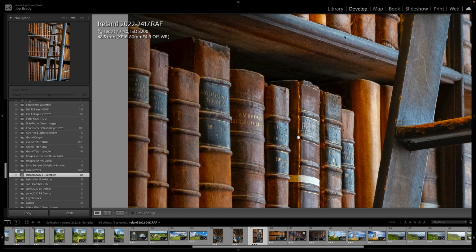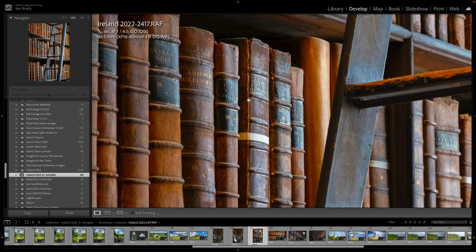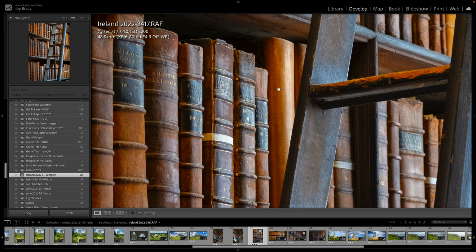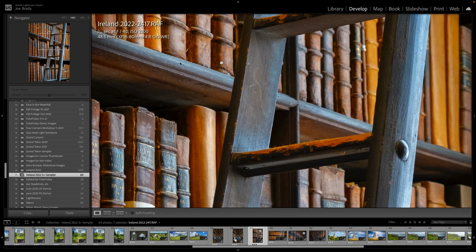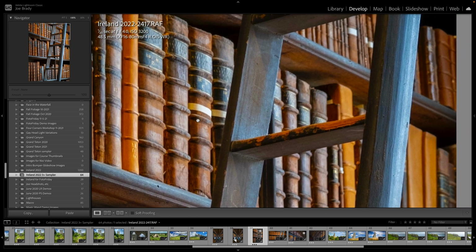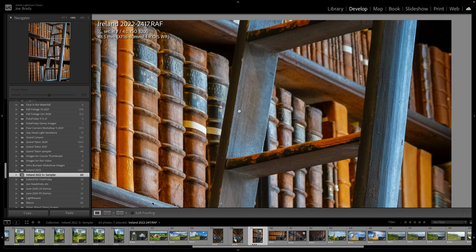I mean, these are some seriously old books. This is 16th, 15th century books here. Really fascinating to take a look at. There are a couple that are out on display. But notice how clean this is. All it really needed was a little saturation brought back and maybe a little flattening of the contrast. Maybe open up the shadows, bring the highlights down, and that allowed me to open up the overall exposure. But it really turned out to be quite beautiful.